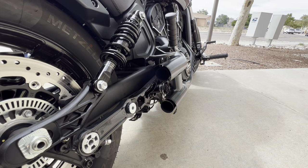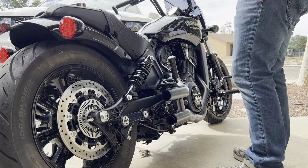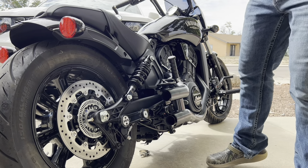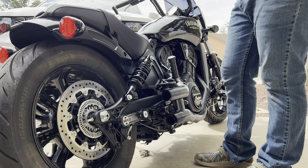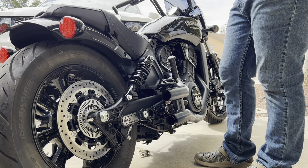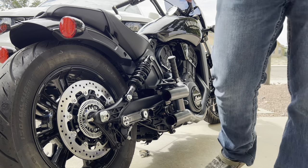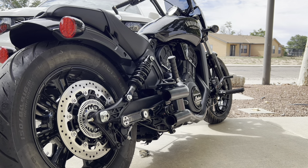I'm going to take this back off and we're going to do a sound test with it just straight piped. You've got to hear what this bike sounds like straight piped — we're going to full send it on this. So that was extremely loud. Hopefully these shorties silence that down just a little bit, because if not, we're going to run that silencer for sure. That right there was just extremely loud.